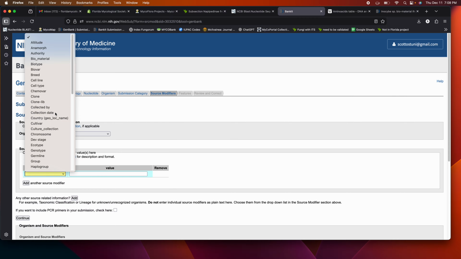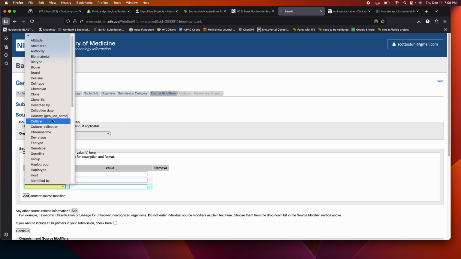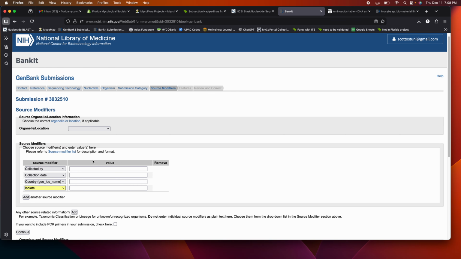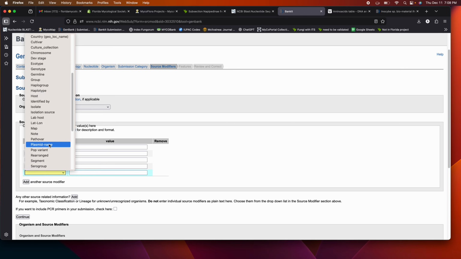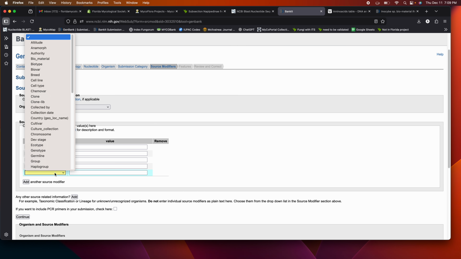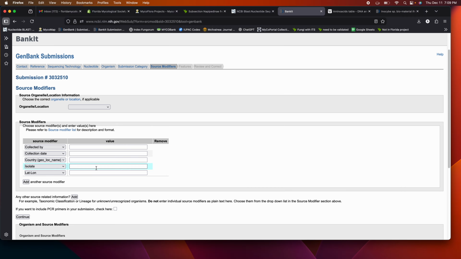So, collected by, collection date, geo loc name, isolate, what else? I guess latitude and longitude. Okay. Collected by. Sigrid.